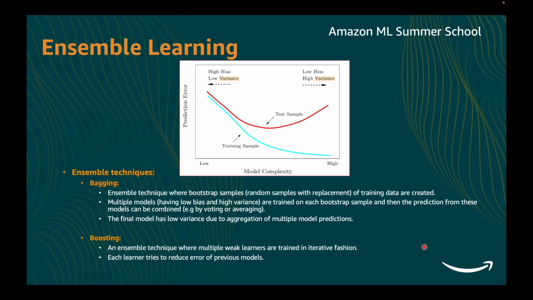So now that we've learned how to build a decision tree, let's think about how decision trees are used in the real world. Very often, a single decision tree is a model which has a very low bias because it makes almost no assumptions about the data. Unlike a linear regression model, which assumes that the true function is actually linear, a decision tree makes no such assumptions. It just looks at the data and creates rules. So it's a very low bias model, but it's also a very high variance model.